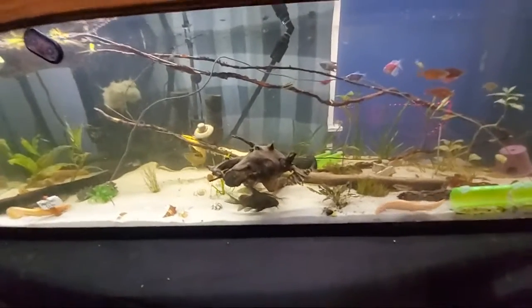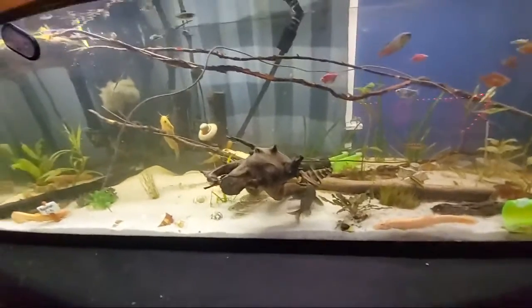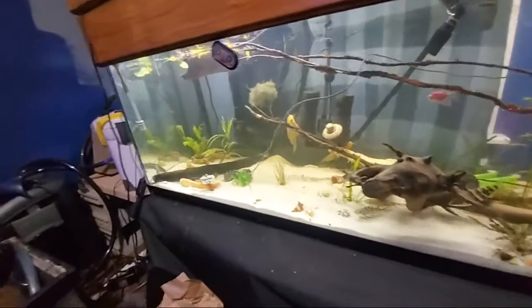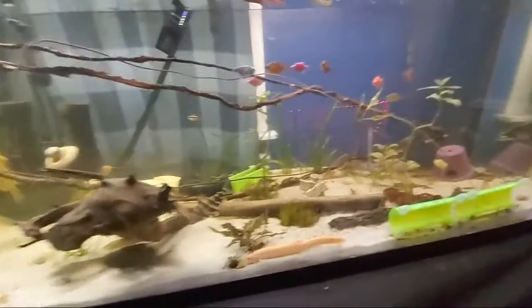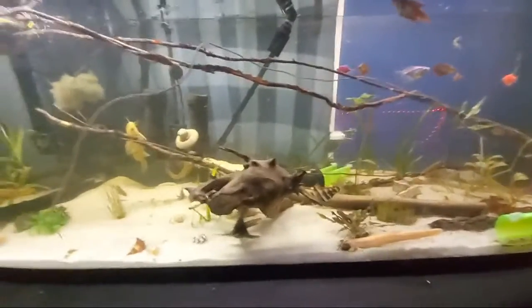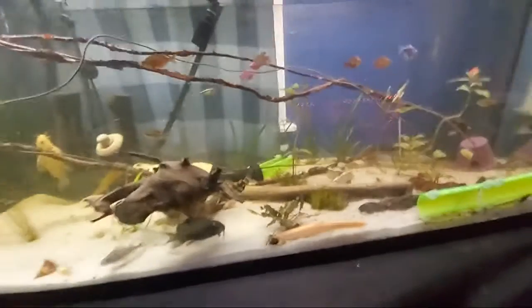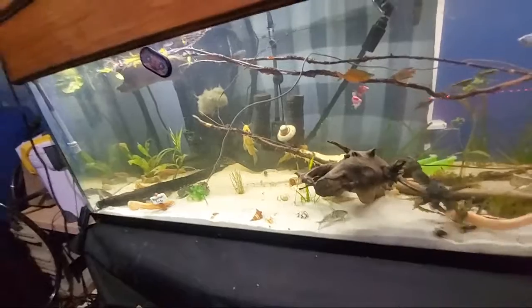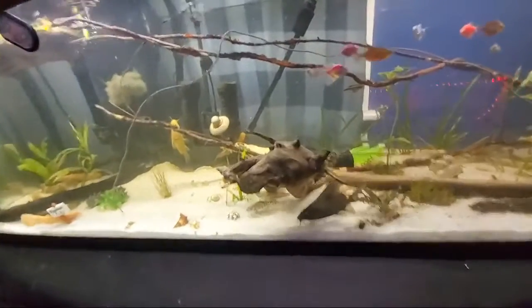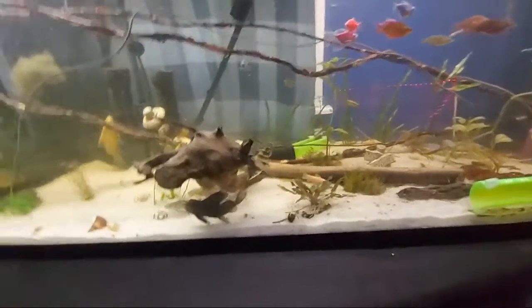125, and I always wanted to do a large community tank. I want this thing so packed with plants you can hardly see through, and packed with fish, of course still within their proper housing. Most of these smaller fish, you're not going to break their limits in a 125, especially well filtered and heavily planted. But it's always about the proper homing of a fish.